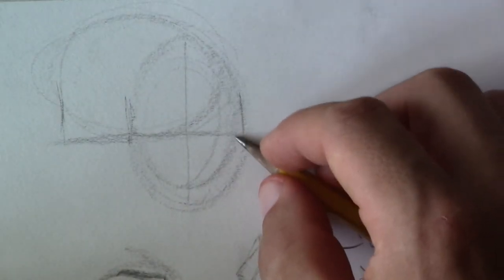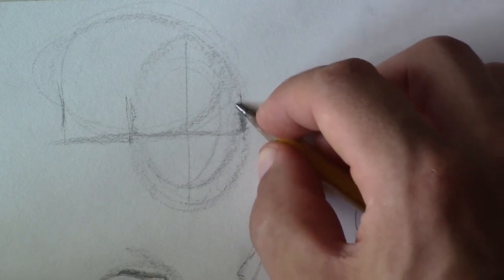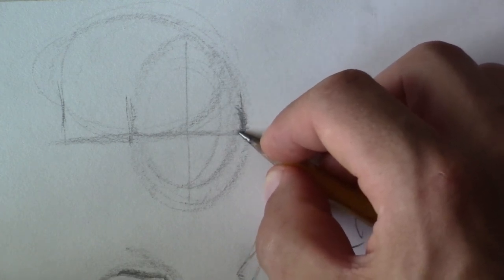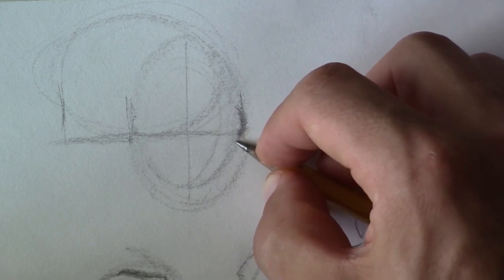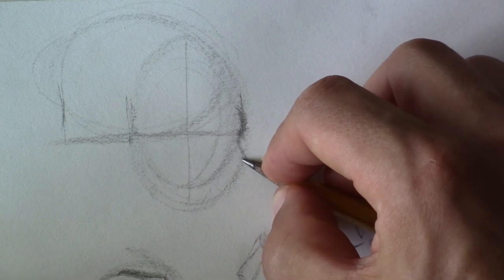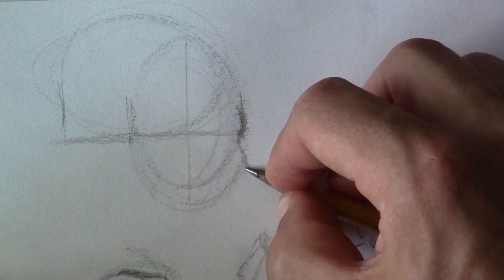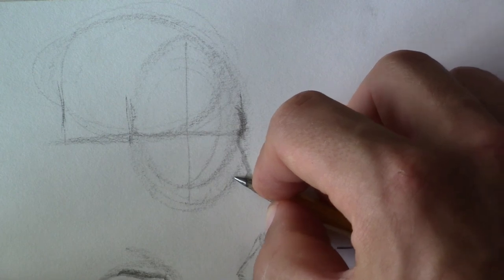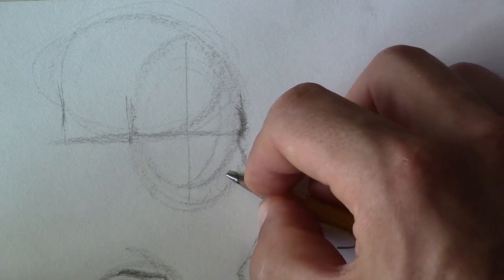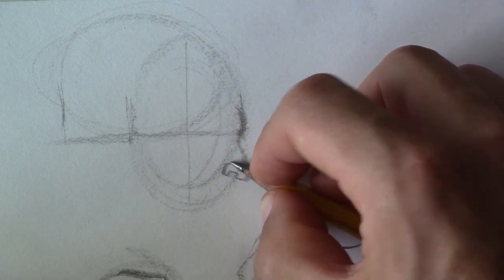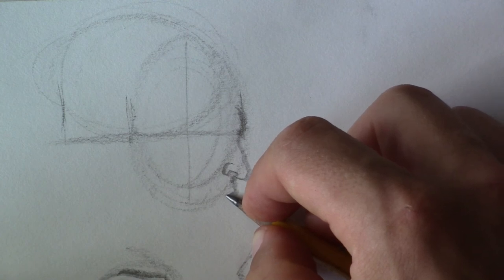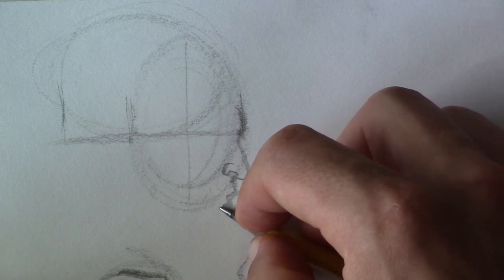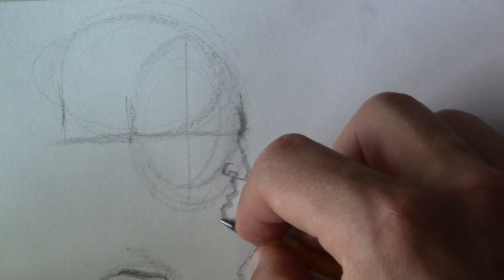Okay. So, here is the brow ridge. We are going to give this guy a nose. Let's give him a nice nose. There you go, sir. And let's give him an upper lip. Let's give him a lower lip. We come in and then out again for the chin mound.